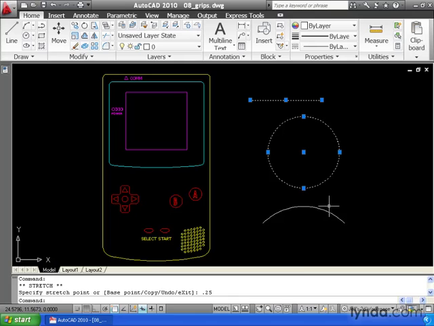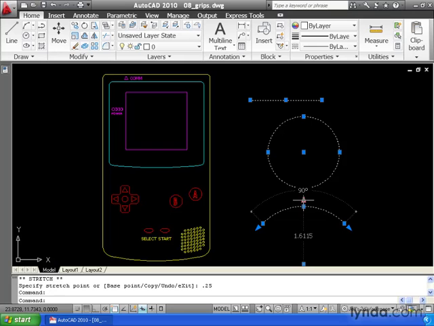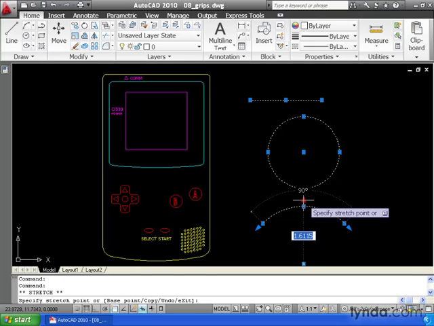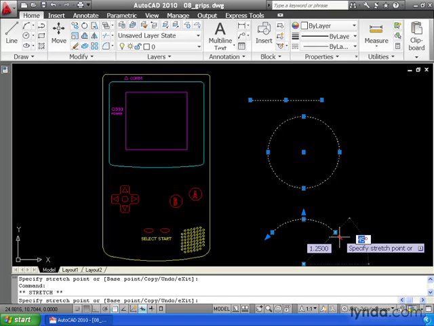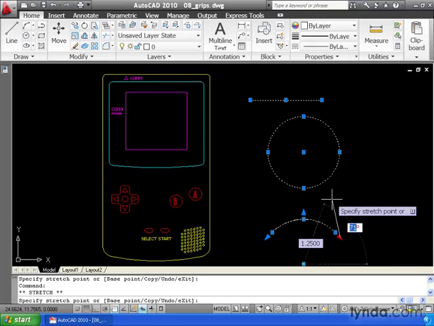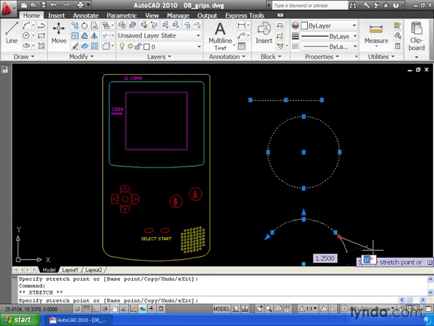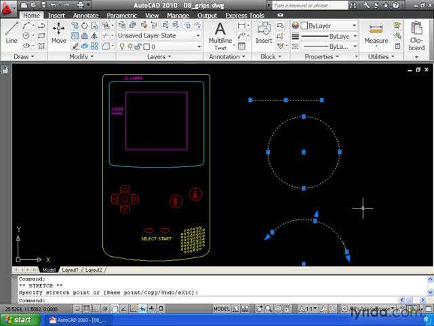Finally, we'll make a change to the arc. I will select it, and if we want to make numeric changes to an arc, we have to use the triangular grips. Let me click right here. Notice I can change the radius. I'm going to change this to 1.25 and hit Enter. If I click one of these end triangles, I can change the start or end angle of my arc, or I can free pick a point on screen to adjust my arc length. Once again, I can deselect these by hitting the Escape key on my keyboard.